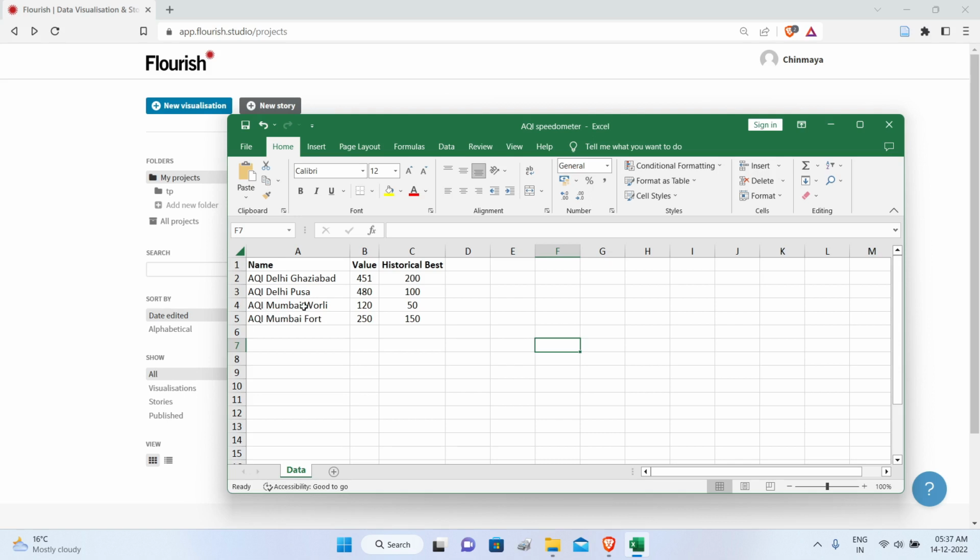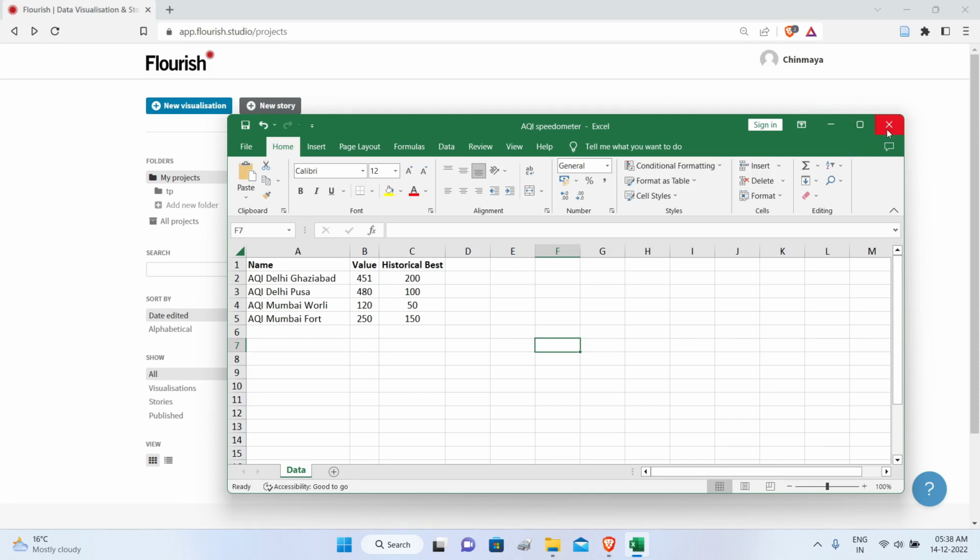So 2 of these entries are for Mumbai. And this is the AQI value on that hypothetical day. And the next column is the historical best column. So what has been, in recent times, the best air quality indicator value that we have experienced at each of these stations. So we will try to visualize this data.